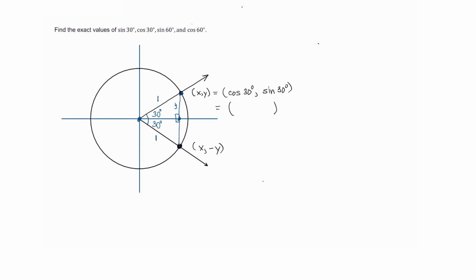And that means that this angle right here is 60 degrees, and this angle right here is 60 degrees, which means that that overall triangle there, I'll highlight it in yellow for you, is an equilateral triangle. So remember, in an equilateral triangle, all the angles are equal, which means all the sides are equal. So that means that this vertical side here is 1.